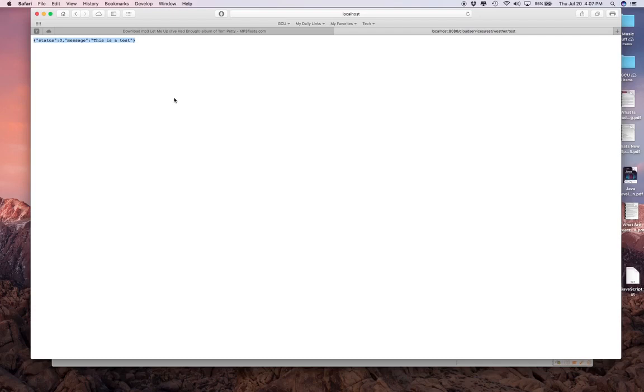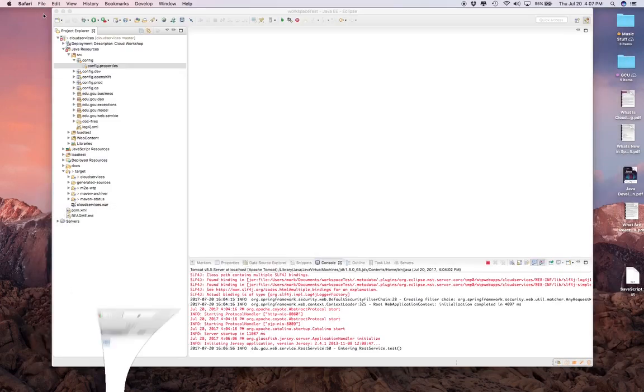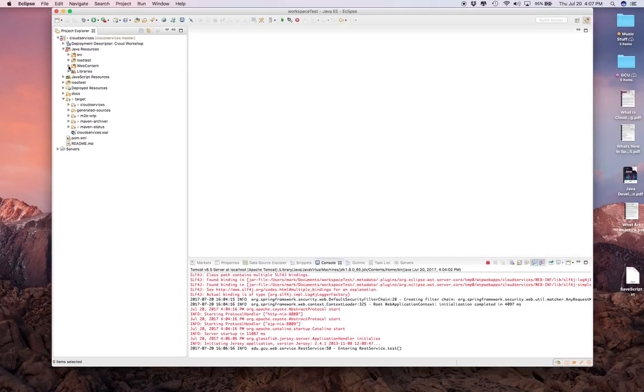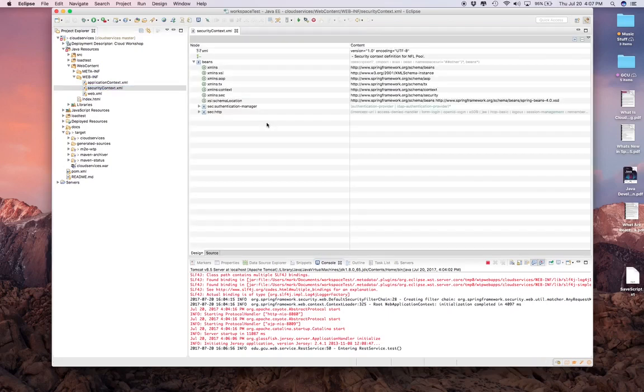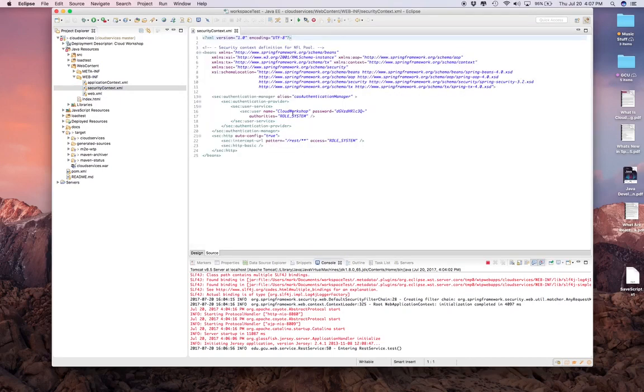So the first time you run this, you may get prompted to enter a username and password to access that REST service, and that is configured under web content, under security context, which is where all our Spring security settings and configuration are, and our security username and password is located in the security context file.